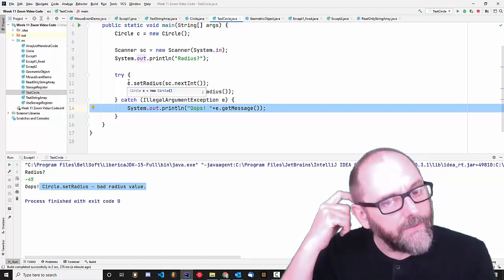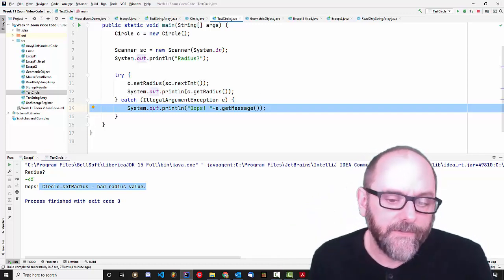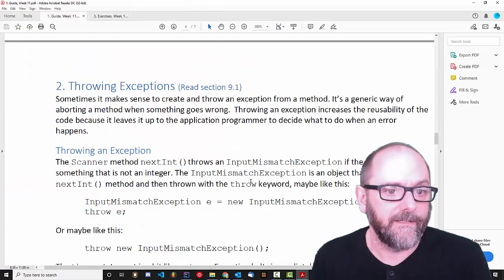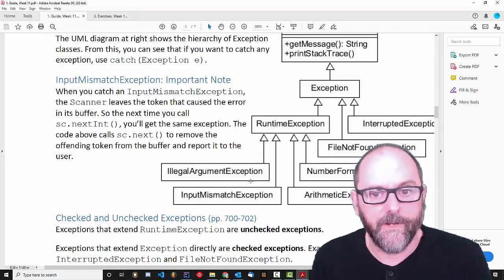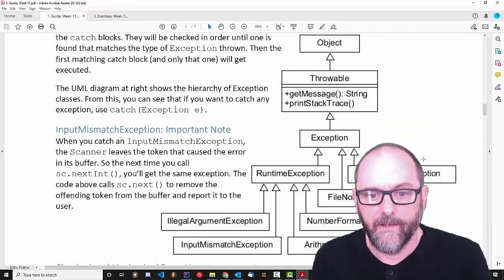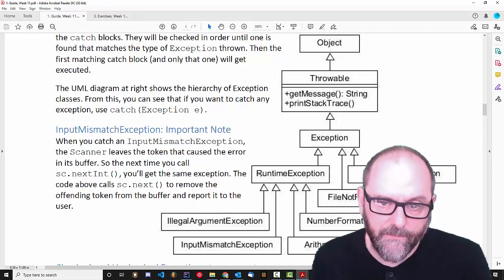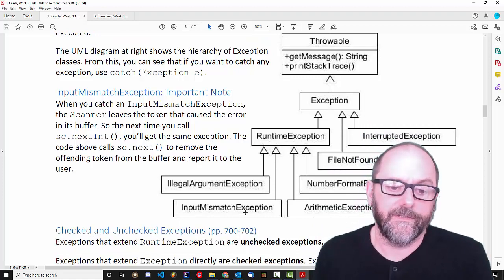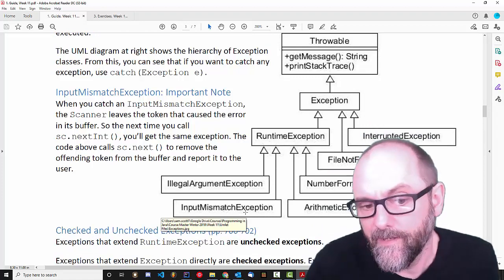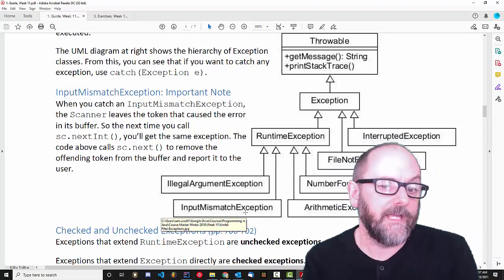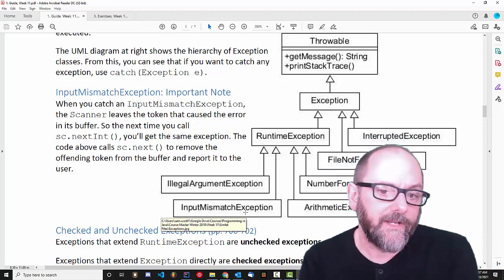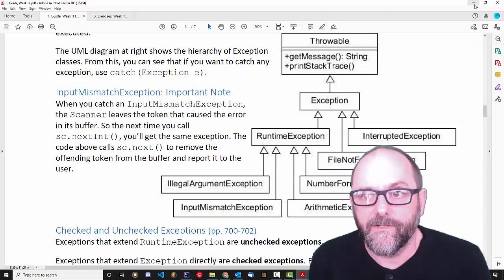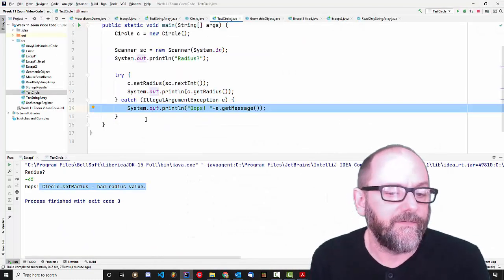You can also, we don't have to do it for this course, but you can also create your own exception classes. So if you take a look at the hierarchy from the previous guide, if you want to create a runtime exception, which would be a non-checked one, you can just create a new class, call it Sam's exception or my exception or bad value exception, extends runtime exception, and you'll have to add a constructor to it, and that's it. And that's kind of a nice thing to do because you can give it a more specific name.